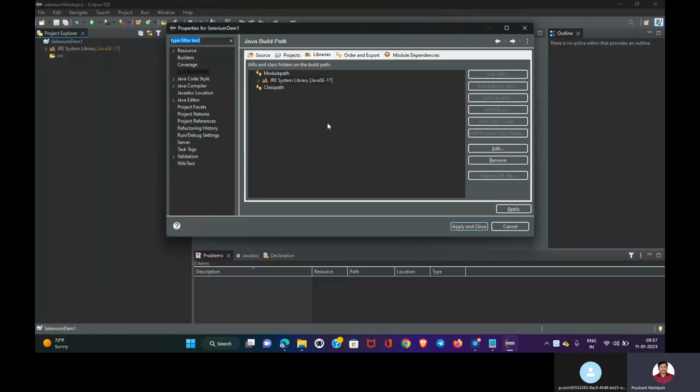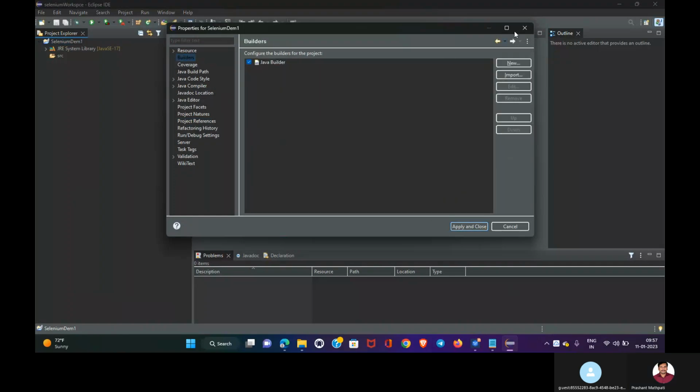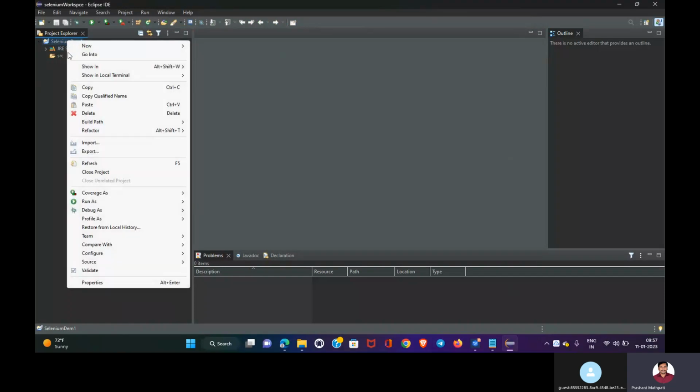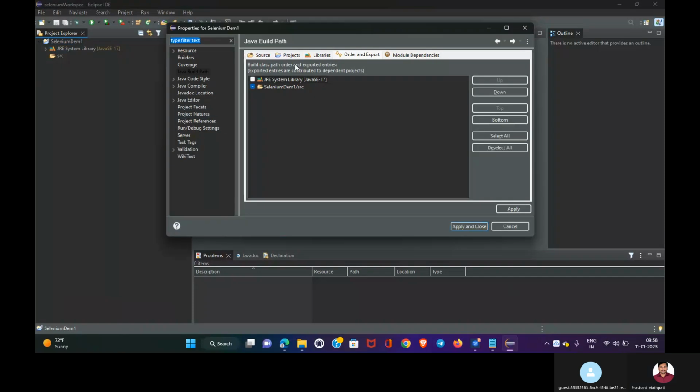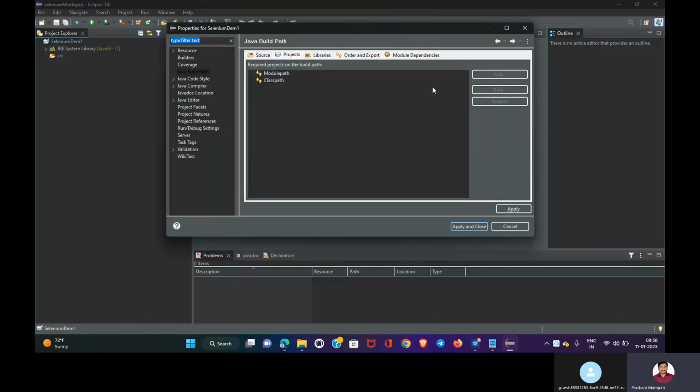Here some libraries are there. You can add libraries, so go to here.